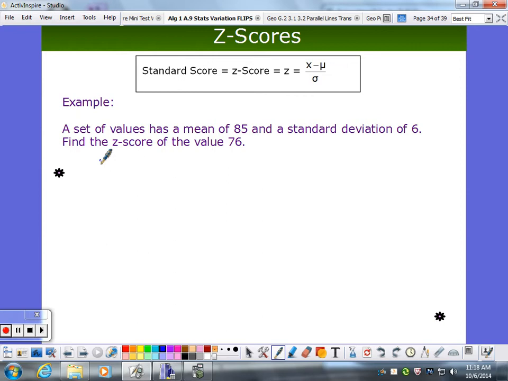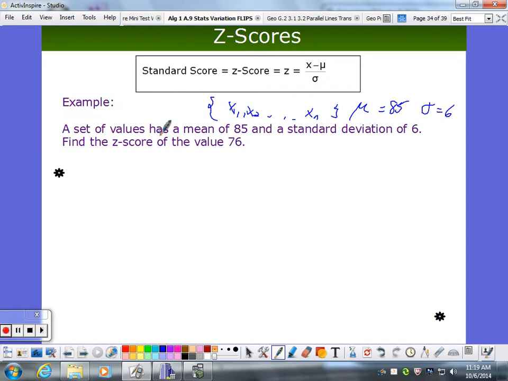So I am on page 5. Right, we're on page 5 on here. If you're following along, I hope you are. So, middle top, a set of values. I don't even know what they are. It means that I've got some x1s and x2s, a whole bunch of data points. I don't know what they are, but I know its mean is 85, and I know its standard deviation is 6.